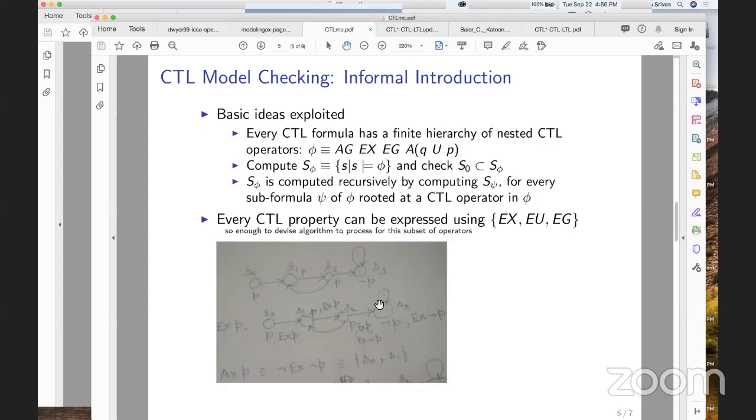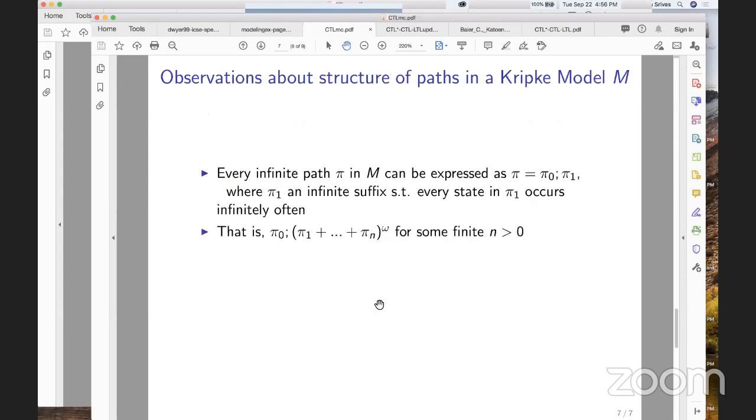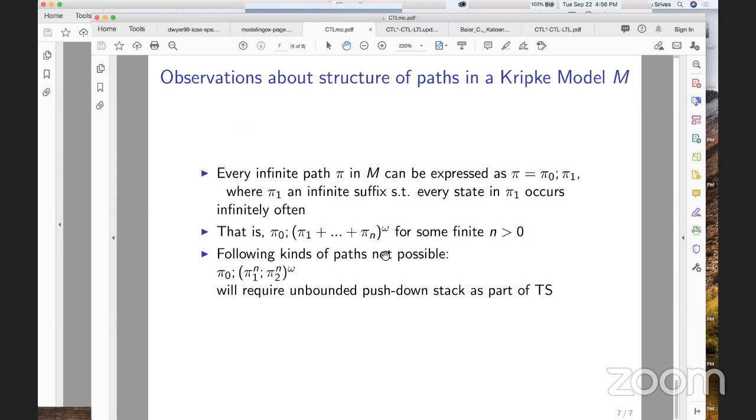So otherwise, you end up having to... So that's why that thing is generating only those kinds of things, because your transition system can only remember finitely many ways of branching and doing it. And therefore, you may be able to alternate between these two things up to a finite point, but the infinite tail will have to be one of these patterns repeating infinitely many times.